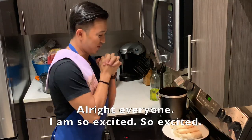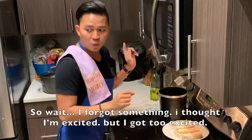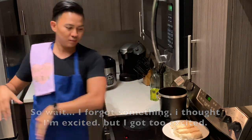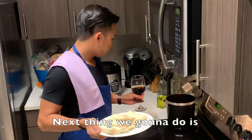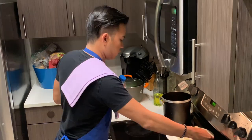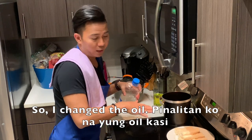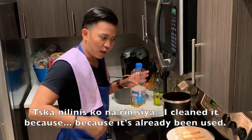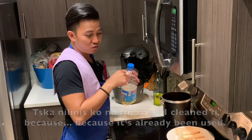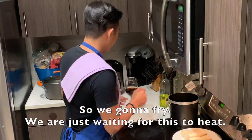All right, everyone, I'm so excited. So, wait, I forgot something. I thought I'm excited, but I got too excited. Next thing we're gonna do is fry this turon. So I changed the oil. Pinalit ako ng oil kasi nilinis ko na rin siya. I cleaned it because it's already been used. I want a new one. So we're gonna fry it. We're just waiting for this to heat.